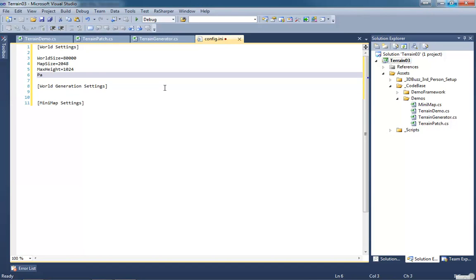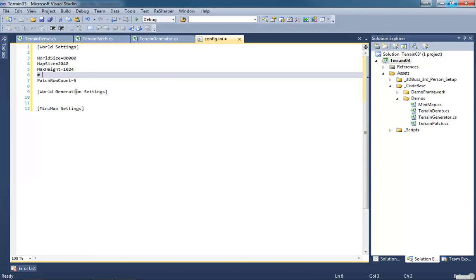We're going to have our patch row count. This is going to be the number of patches that are in a row, not the half row count that we've been using. This will be the overall number. And for now, I think yours we're using 9. I'm going to decrease it to 5 for now. But I'm going to put a comment here because I want to make sure that our patch row count is always an odd number. And there's no real way to force this because this ini file is going to be dynamic.